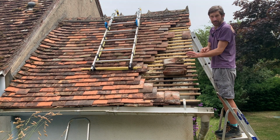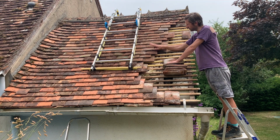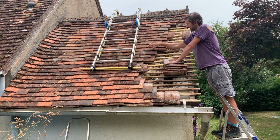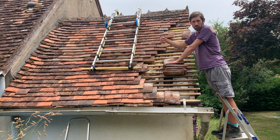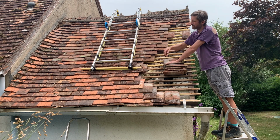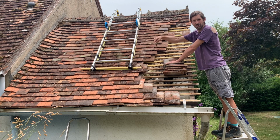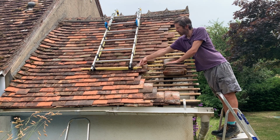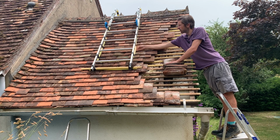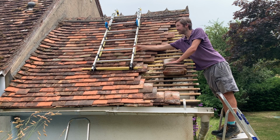The other big piece of advice that I can give people is these tiles are quite fragile. So when you put ladders on, if there's a point of pressure somewhere, it can obviously break the tile. If you've just replaced these tiles, what you don't want to be doing is breaking them and then having to go back and changing them again. So one thing I've done, which you can probably see here, is I've just got strong dense foam and I've just put it on the back of my ladders.